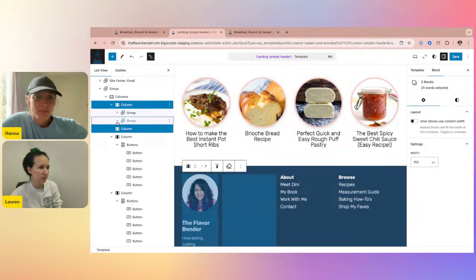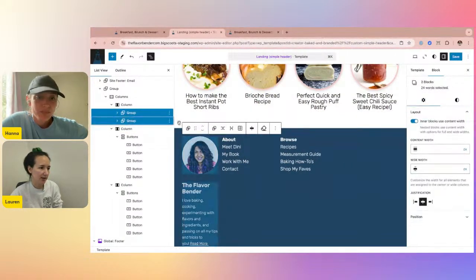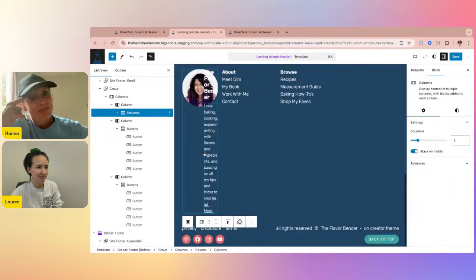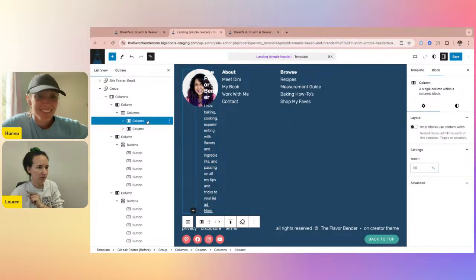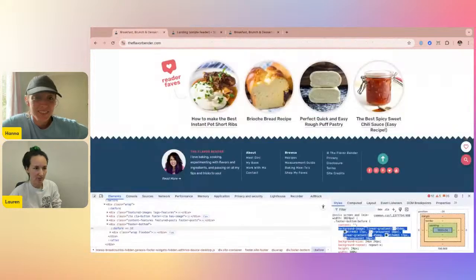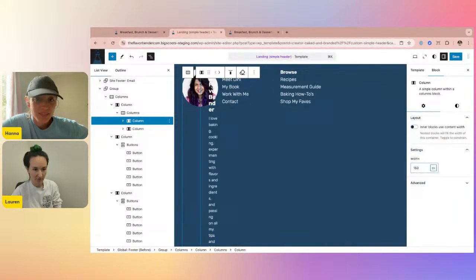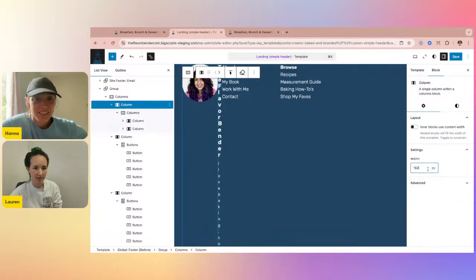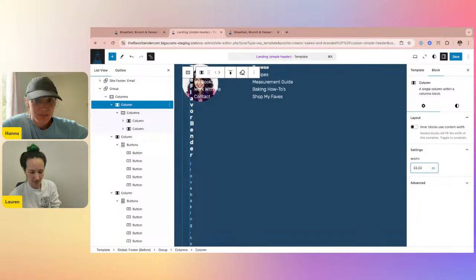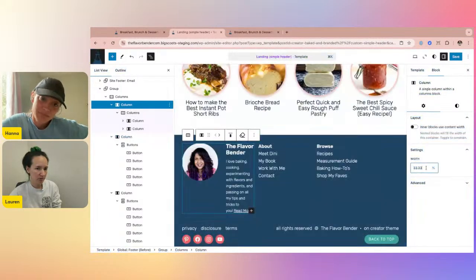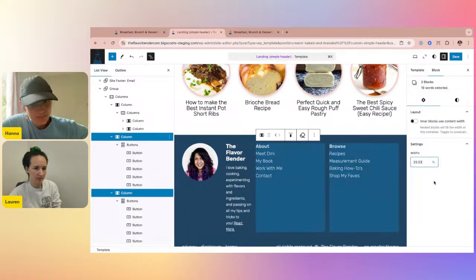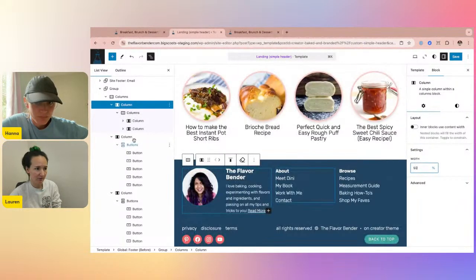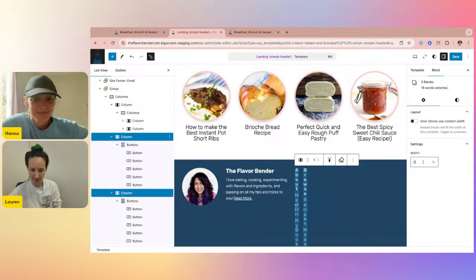I have these two groups. Go to this column that we just added, and then turn those into columns. Do they look goofy? Yes, we're going to fix it. So the one that has the picture now, 150 pixels. The other one doesn't need a width. It's just going to take up the available space. This column becomes 33.33%. Oops. As do these. I'm sorry, that was so goofy. This one's 50%, and these will each be 25.